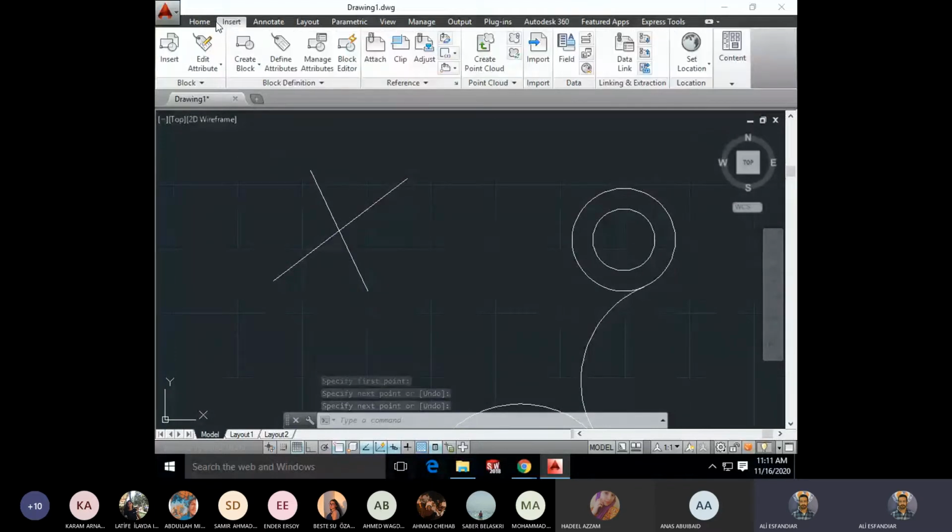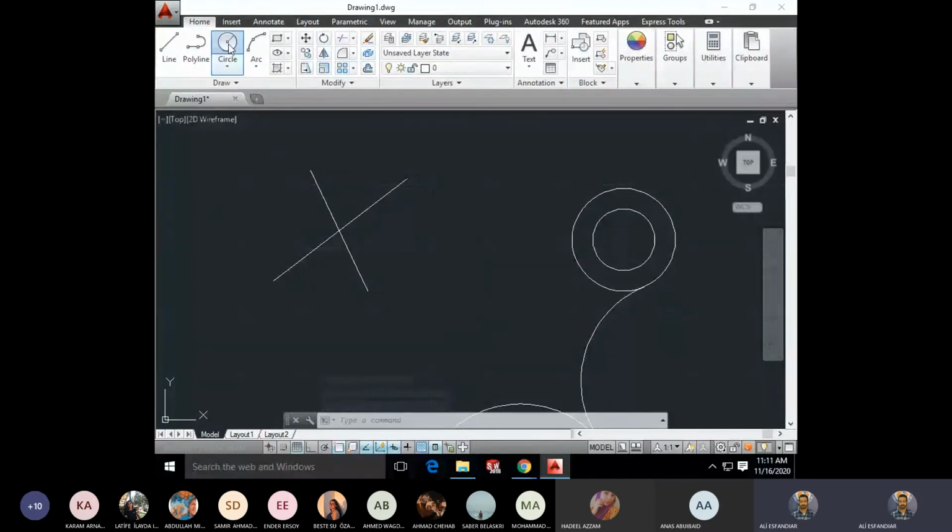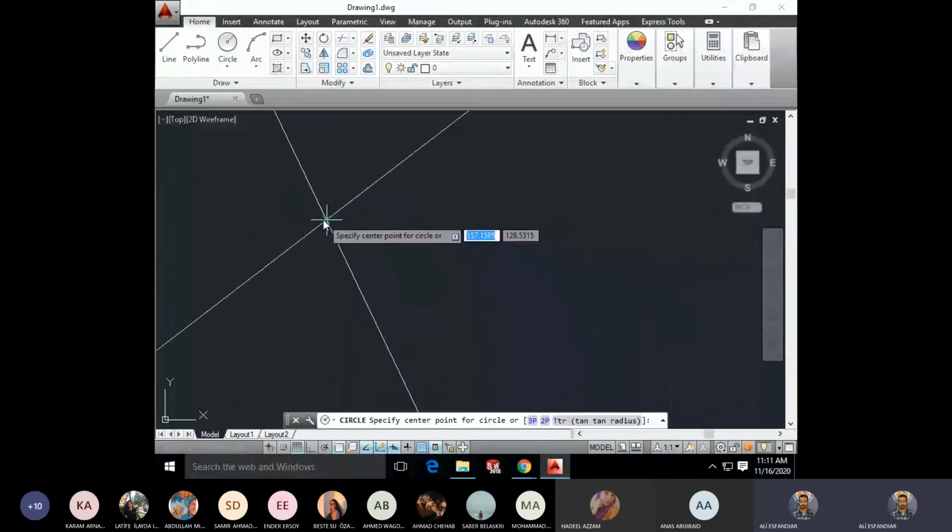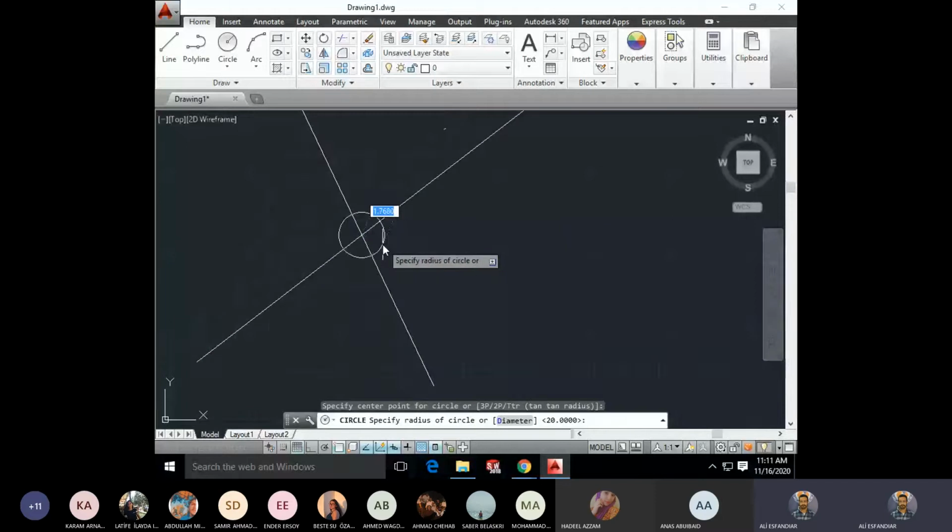When I click on circle, it says specify center point. When I bring the mouse pointer close to it, can you see this green cross? It helps me to select it. So this one should be activated. Is it activated in your system?